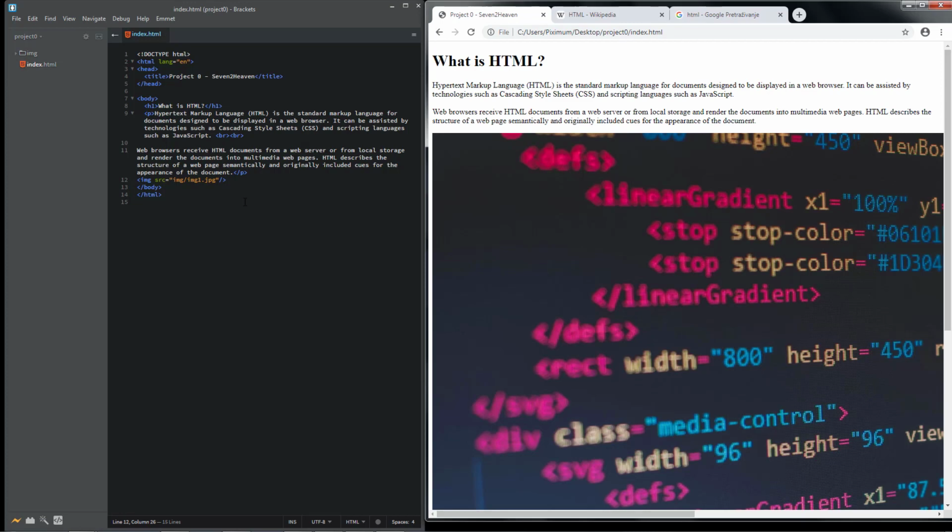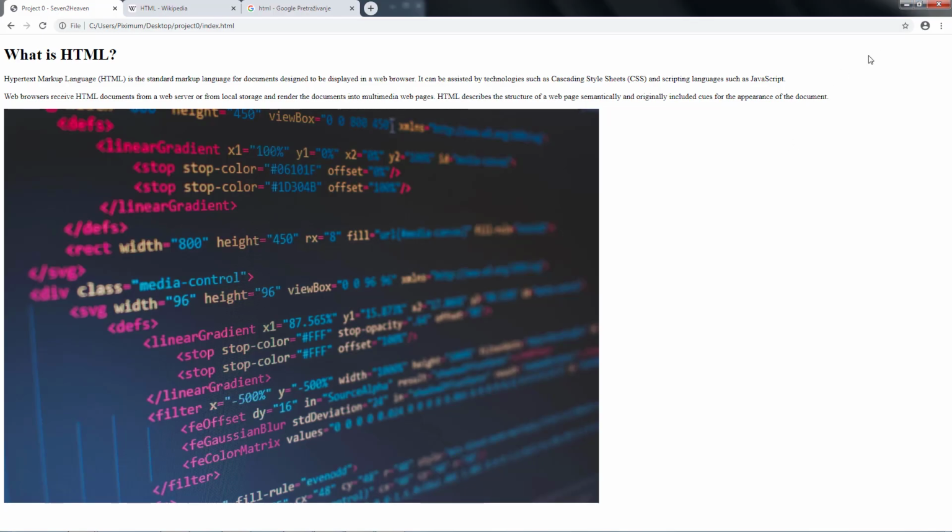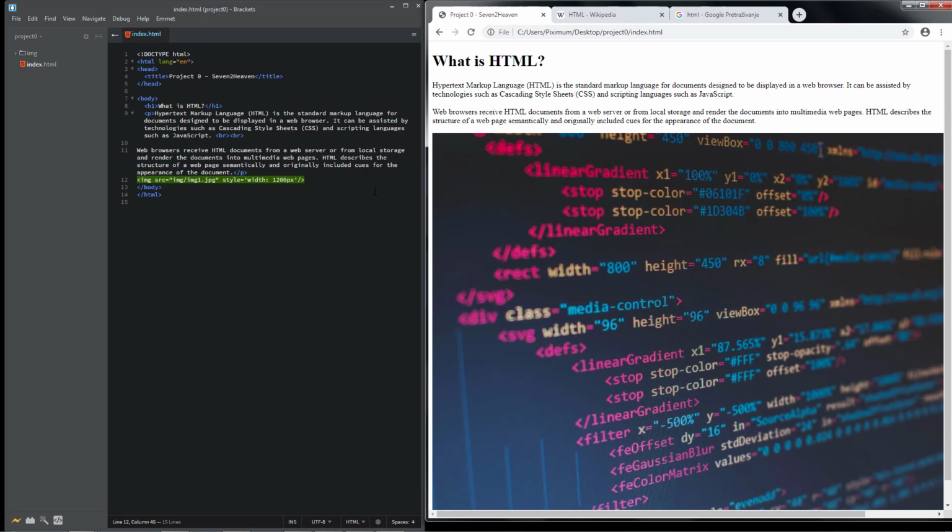We have the picture that's a little too big, so we will decrease its size a bit. After the attribute source, we will add attribute style with a value of 1200 pixels. Pay attention how we wrote this, because it is very important to write this correctly. Now, when we have decreased our picture, let's see how it looks like. We can see it is quite similar to what we actually need to get. We have just used our first internal style.